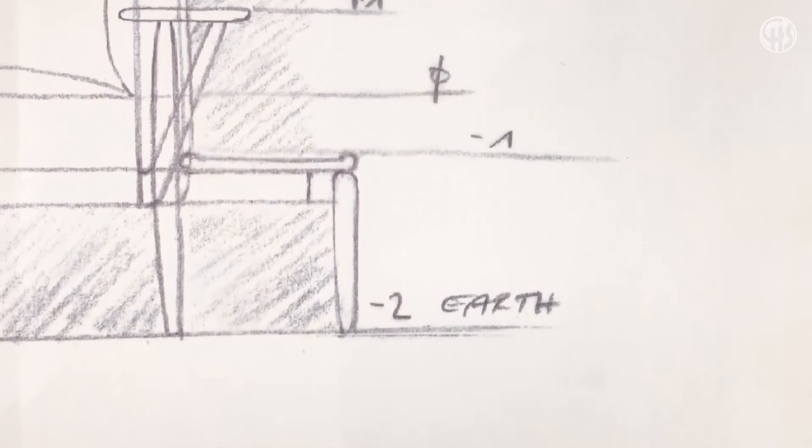The second main idea was to find all the levels from the earth to the sky. When I start at the earth, it's level minus two. Then I go to the tablet — it's minus one. The tablet is sitting on the main wooden structure, perfectly executed by Karl Hansen & Son. Then I go to the upholstered surface where I am sitting — that's level zero. The next level is plus one: the armrest, the signature arm. Then plus two: the backrest. Then plus three — it's the sky. The idea was to find the sofa system in between the earth and the sky. For us, it's a poetical idea. Design is always a poetical discipline.